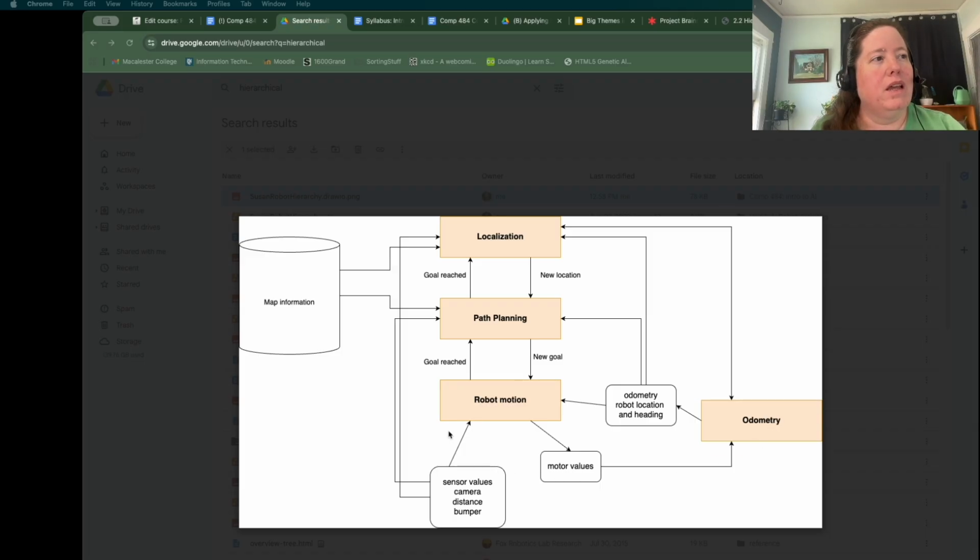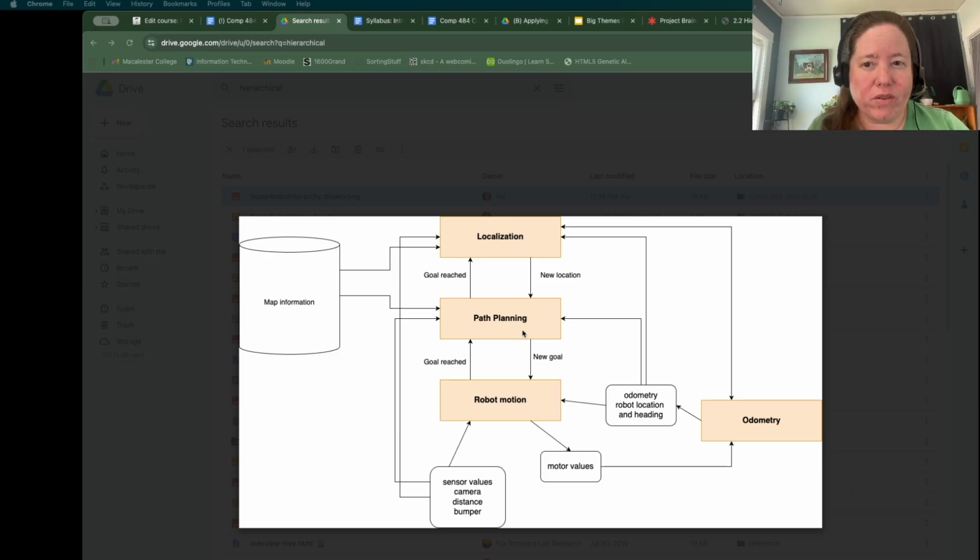movement of the robot. There are three main components of the system that are really AI related. Here in the bottom is one called robot motion. This is actually the one that controls its moment-to-moment navigation. It's getting in sensor information about where obstacles are in the world, and it's attempting to align itself to avoid those obstacles while seeking a goal that it has in mind. So it has very, very limited information about the world. It knows where it thinks it is right now. It's told where it should be trying to get to, and it has an immediate feedback of sensor information, and otherwise it's just trying to move without banging into walls or running over anything it's not supposed to run into. So that's a very simple agent. That's a reflex agent.